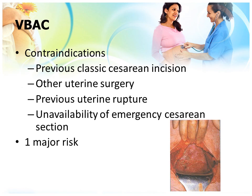VBAC information should be provided to the mother prenatally so she can make an informed decision regarding the type of delivery she's going to have. Explain all the advantages of a VBAC as well as the risk associated with a VBAC, such as that uterine rupture. And have the operative team ready. They need to be available within minutes, usually a 30-minute time frame or less, depending on the size of the facility.